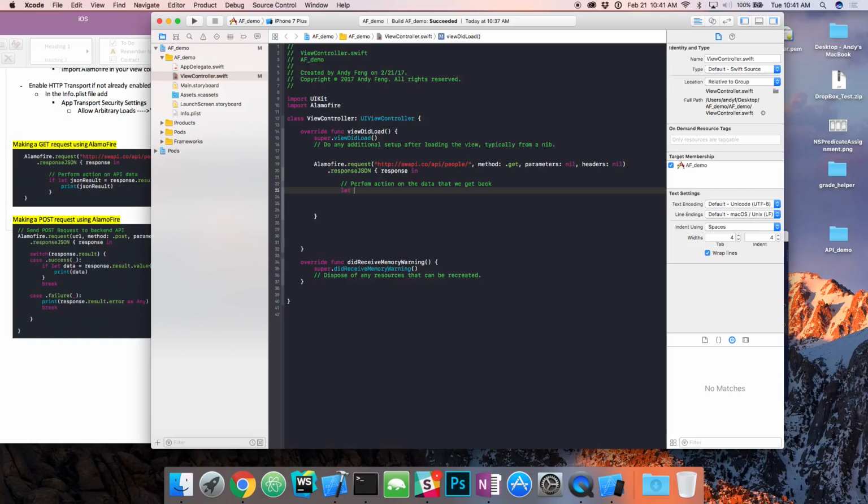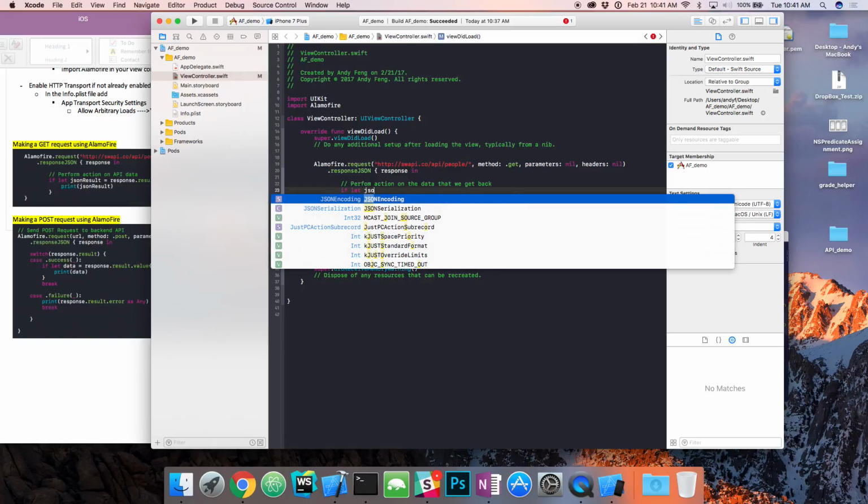Now, something to note when you're doing these APIs, you never know if you're getting something back or not. Sometimes their APIs will stall, or sometimes it'll give you back something that's unexpected. You want to be defensive in your programming to handle those kinds of cases because they will happen. You don't want your app to crash if this one request out of 100 gives you a nil. So always be defensive when you're treating these responses.